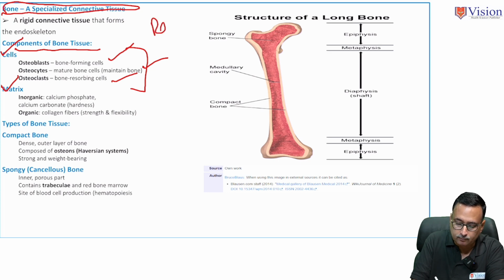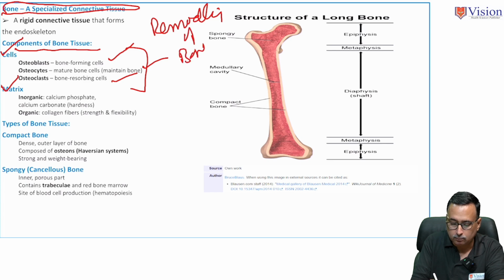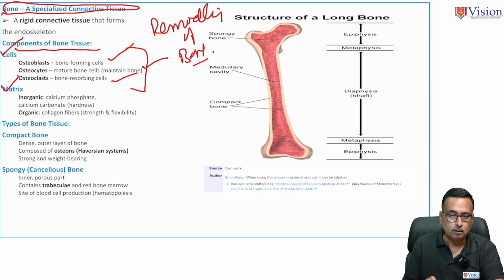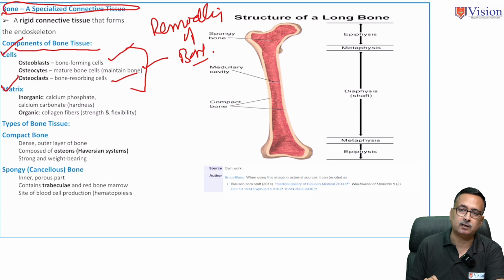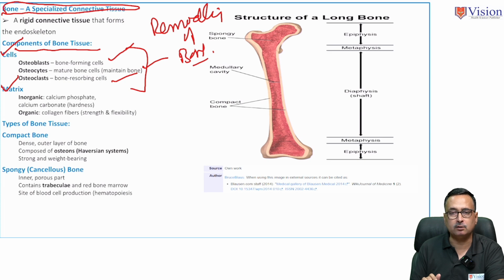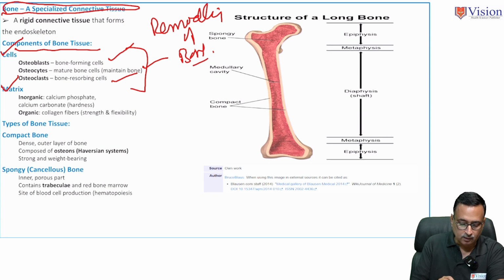These two physiological activities, periodic bone formation and periodic bone resorption, are necessary for remodeling of bone. Either excessive bone formation is pathological, or excessive bone resorption, which we call osteoporosis, is also a pathological condition. There should be coordination between bone formation and bone resorption.